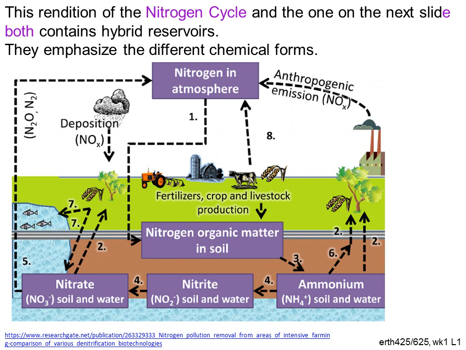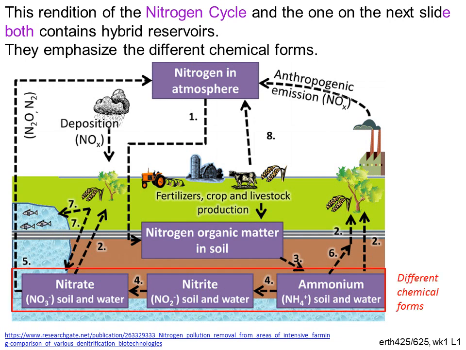And you'll also see across the bottom that there are 3 different chemical forms of nitrogen that can be found in both soils, the kind of brown area on the diagram, and water, the blue part of the diagram: nitrate, nitrite, and ammonium. Each one of them is formed by and consumed in very different processes, and so it's oftentimes useful to look at them separately instead of nitrogen all together.